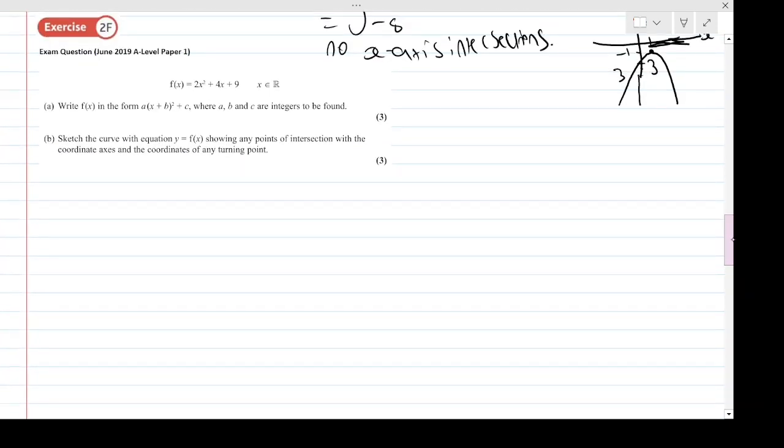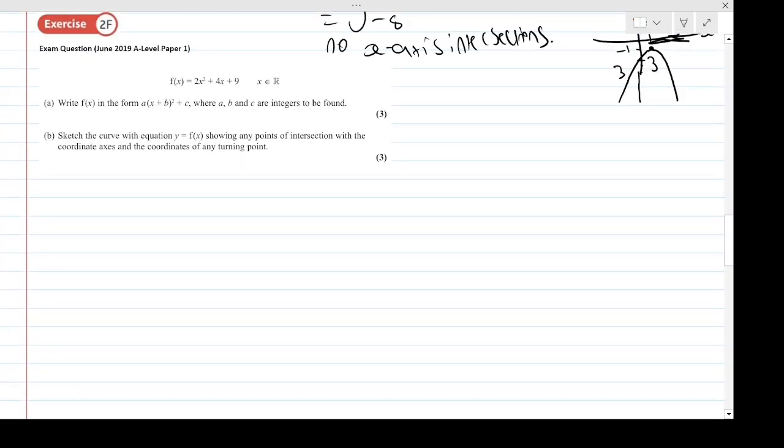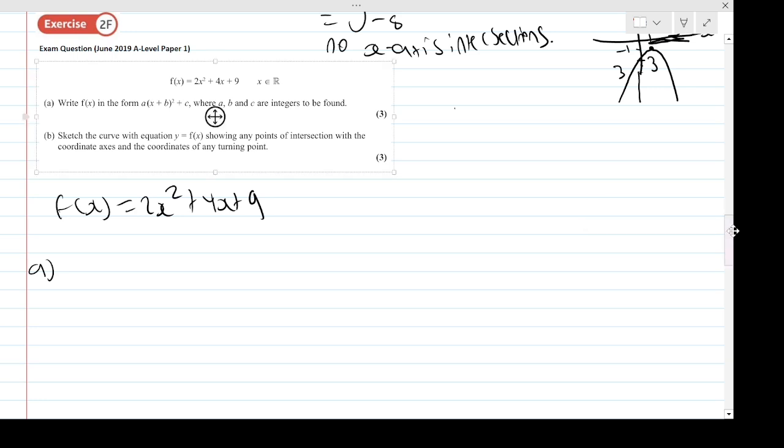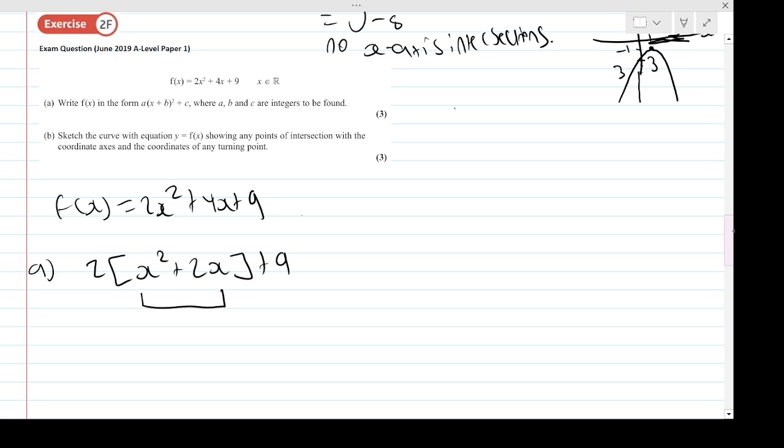So here we've got a past paper question. Part A, we are given f(x) = 2x² + 4x + 9. First of all, it's asking us to write f(x) in this form here. You should recognise that this is completing the square because I have a square bracket of x. So let's complete the square. First of all, I'm going to need to factor this 2 out of the x squared coefficient. So that's going to be 2 lots of x squared, then half of 4 will be just 2x, plus 9. Then I'm going to complete the square inside the bracket.